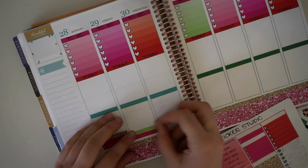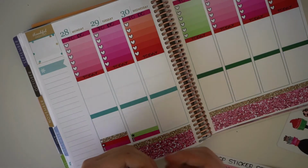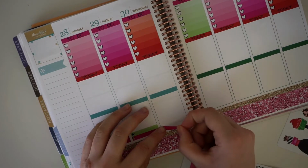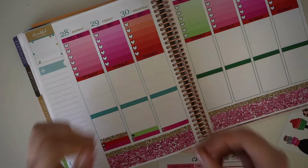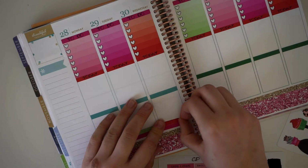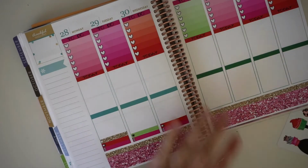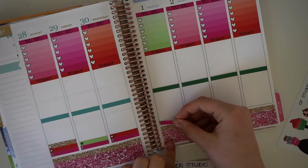I have to say, one thing about these stickers is I love the texture of them so much, but they are very thin and I find it's quite hard to place them perfectly straight because they are so thin. I think maybe it's just I'm not used to planning with this type of sticker. Similar to when I planned with Caress Press stickers for the first time, I felt like I could never line anything up properly. It's that same feeling. I think you just have to get used to planning with these types of stickers.